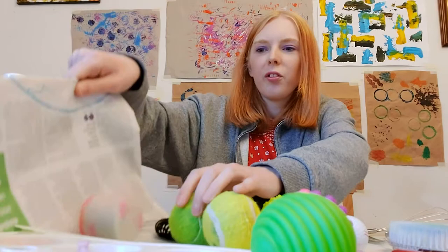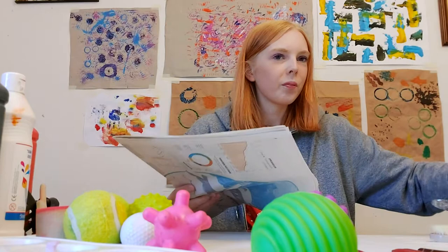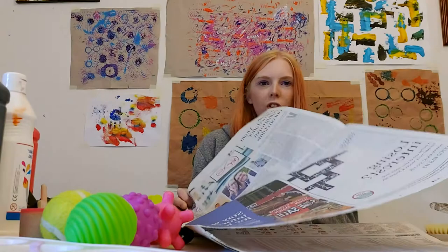So I've just got some newspaper that I've collected and found like envelopes, different packaging as well is quite a nice thing to use. I'm just going to start by using one sheet, I think, from this newspaper collection.